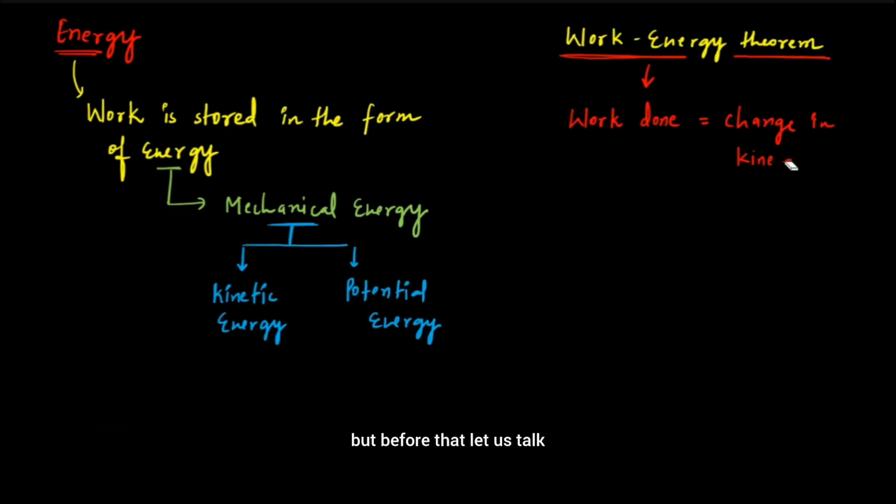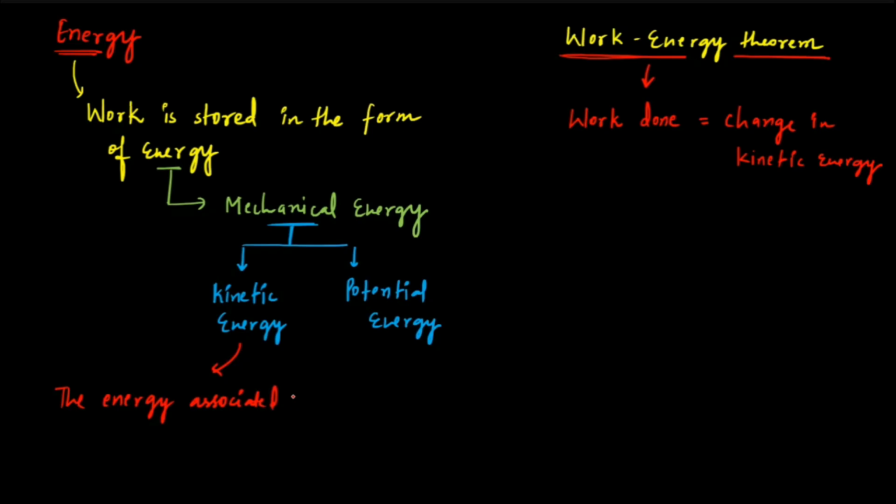But before that, let us talk first about what kinetic energy is. In the earlier grades, you must have learnt about kinetic energy, or you can say kinetic energy is the energy which is associated with the motion of the body, or I can write it as the energy associated with motion of an object is something we call kinetic energy.